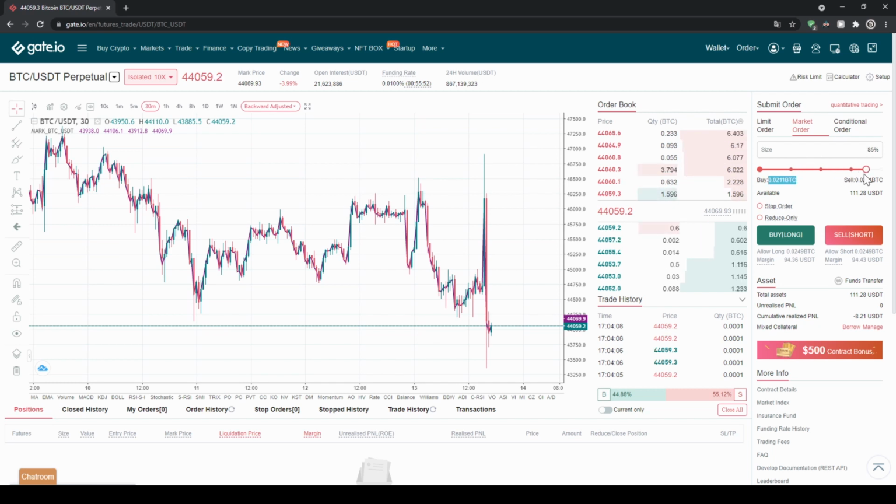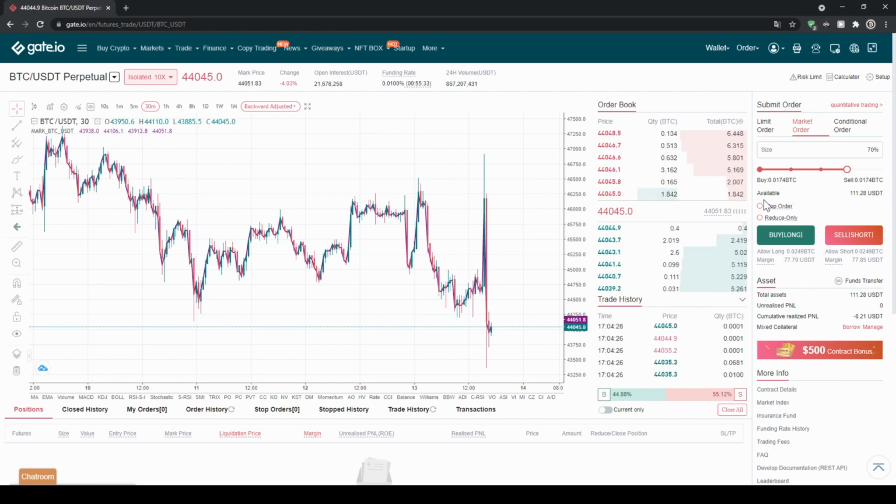So of course, if we go to 100%, we have a balance of around $100. So this would be $100 if we go up here. And if we go, for example, half, it will be only $50. So you can choose how much of my capital I want to invest into this trade. In this case, let's just go, for example, for 70%. So this will be $77.